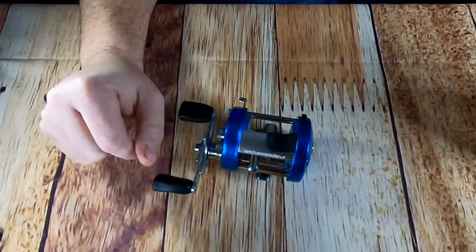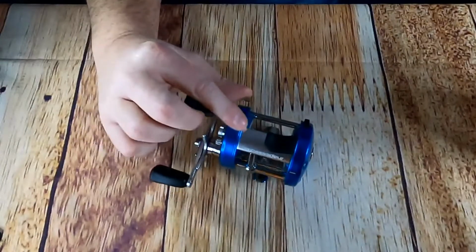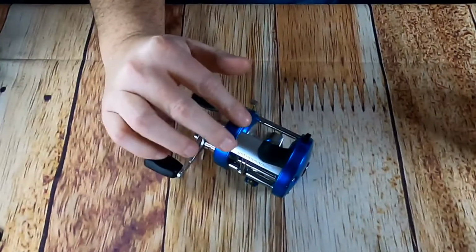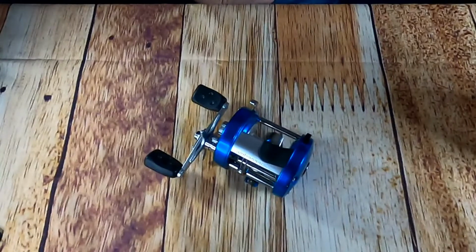I'm going to take the handle from the XS40 and put it on here and see what that looks like. If it's a decent enough match, I may do that. I may just buy three of those and toss them on there.